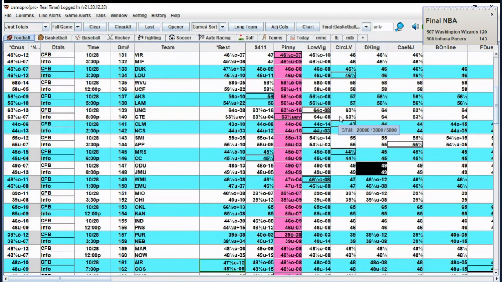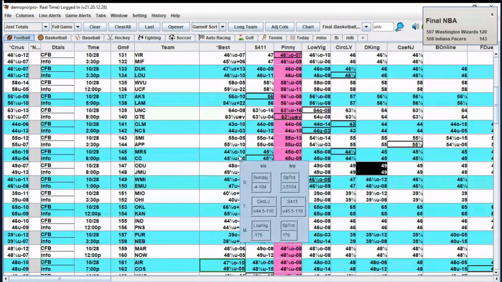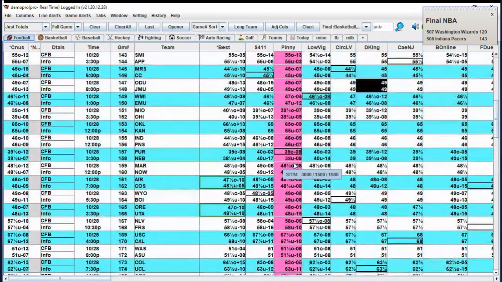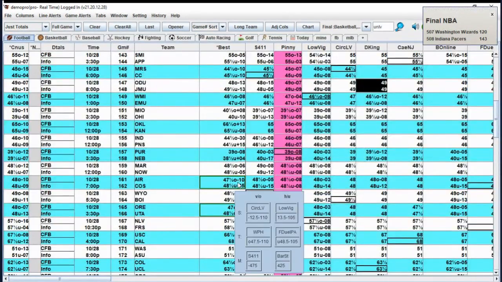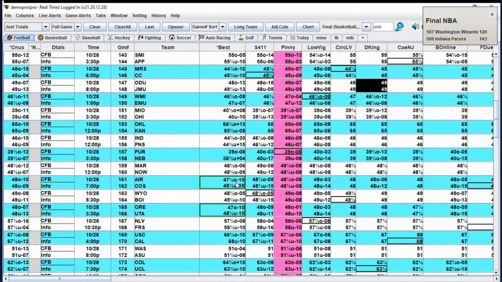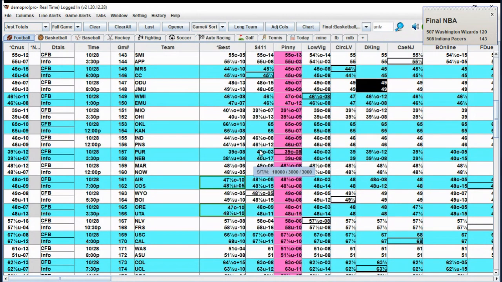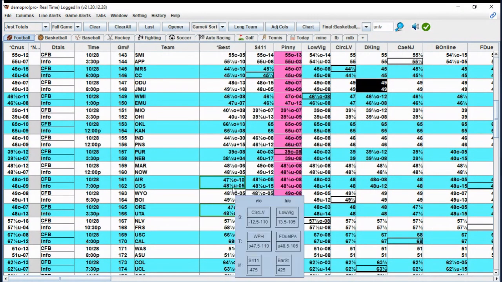That's the beautiful thing about shopping around. If you like the under, it's a full point difference here, and that's all over the place. And then here you have a profitable middle. If you go over 47.5 minus 10, under 48.5 minus 05, that's a positive EV bet if you bet both of these bets. Now some people might say, oh no, but wait a minute, I'm not a middler, I just want to bet. That's okay too. So at least now you know what you want to bet here and where you want to bet it.